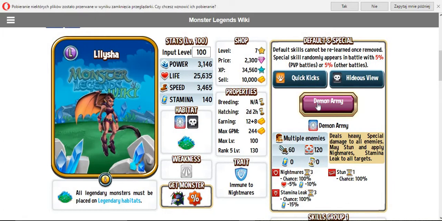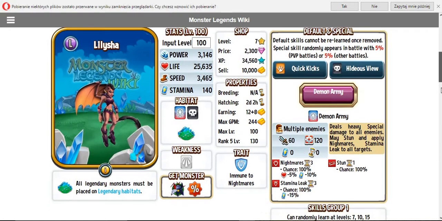But her special is actually pretty good. It deals heavy damage to all enemies, may stun them and applies nightmares on the standard leak. The stun attack is pretty good, it's a weak stun, but consider that a lot of dark monsters need nightmares. After 3 turns they will lose 50% of their stamina points. The only monster who is immune to stun is Harusami, who was recently seen in Team Wars, but still it's a pretty good special to use.